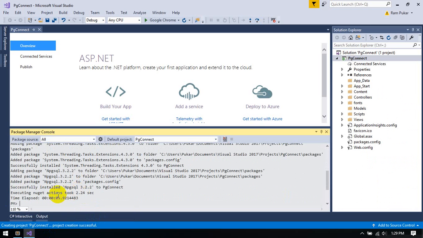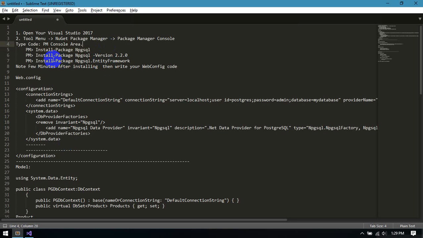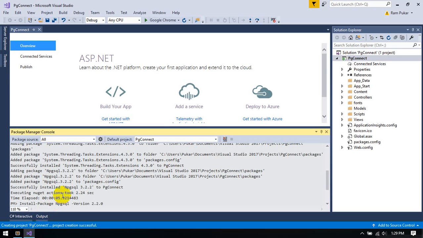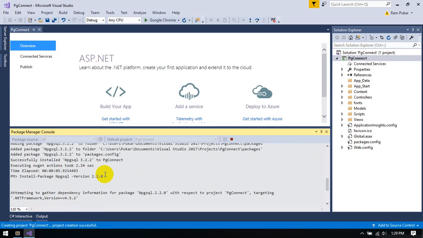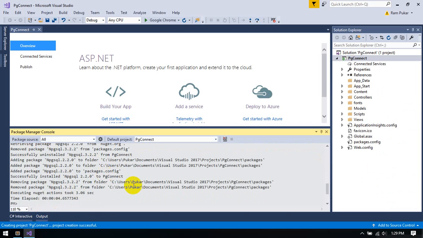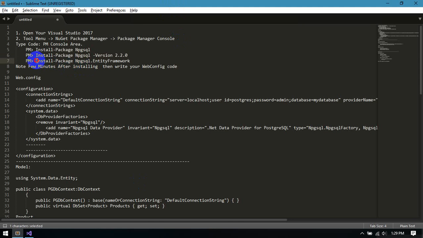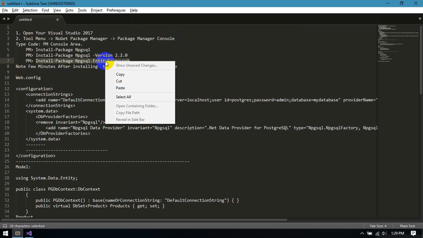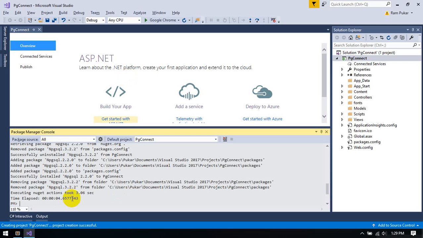After it installs successfully, type another command. Now type your version, your requirement is the ASP.NET framework. Now press Enter again. And finally right mouse click, copy, and right mouse paste.